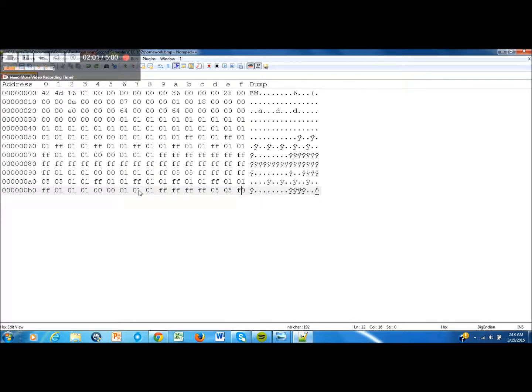So it's going to be FF, FF, FF for a white pixel, and the same for each additional white pixel up to the last white pixel, and then another 010101 for the black border at the very end. And then 2 more bytes of padding.